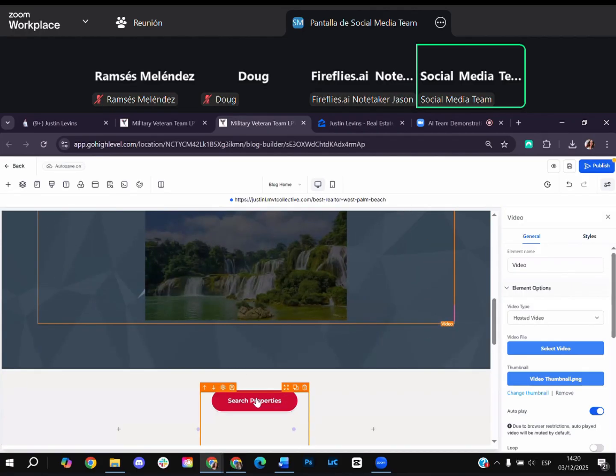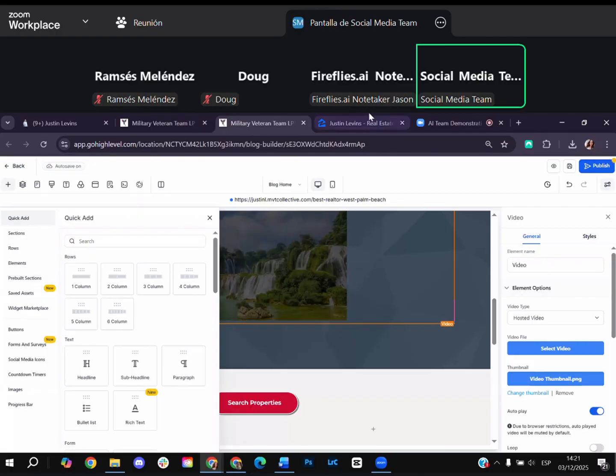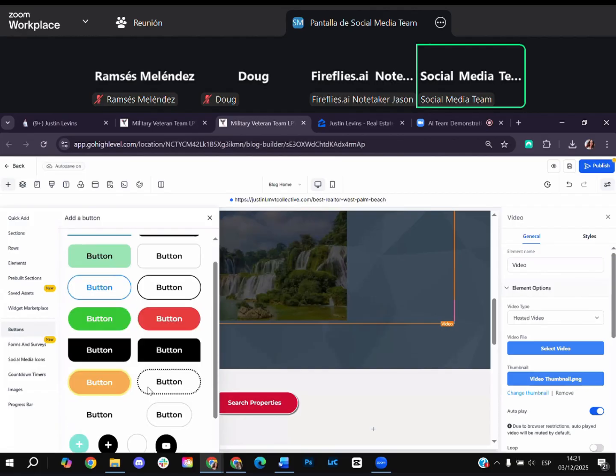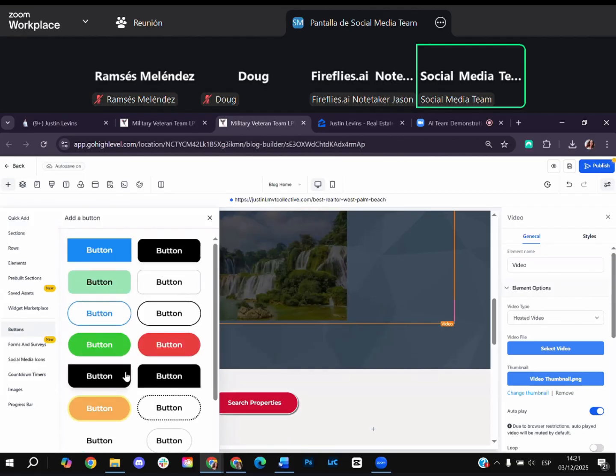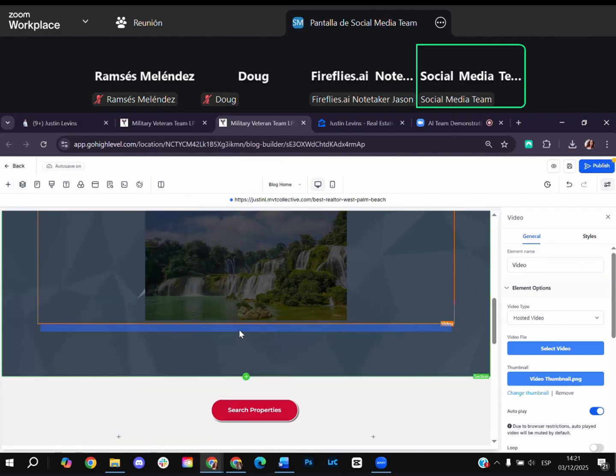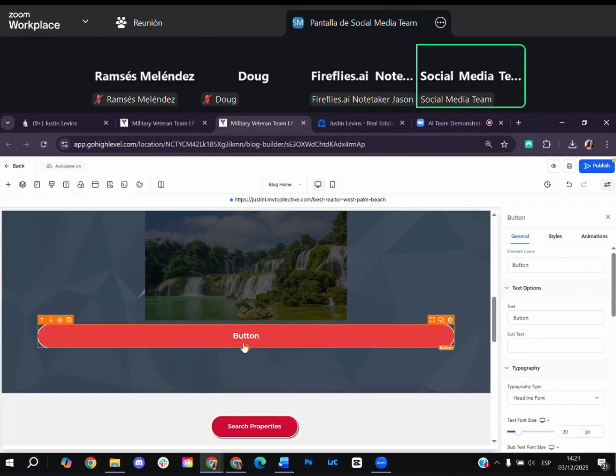Also, you can add buttons to redirect people to, I don't know, a page you want them to use. For example, if you want to add your Silo page in here, you can go to this section that's called buttons, and then you can select any type of button you like in here. So for example, I'm going to add this one. You just need to drag it and place it in here.